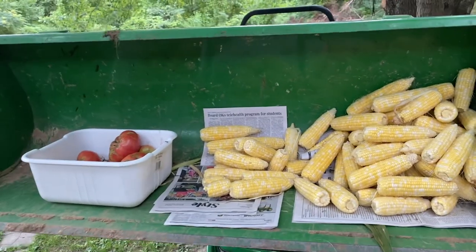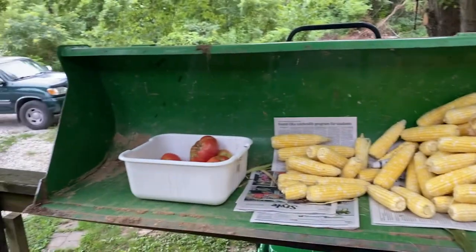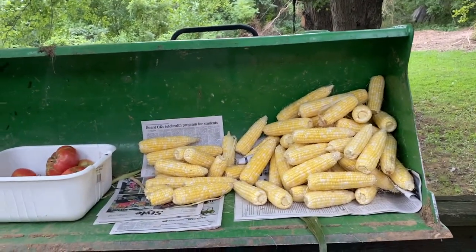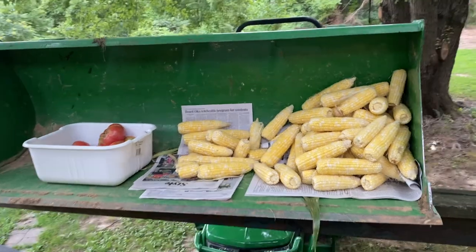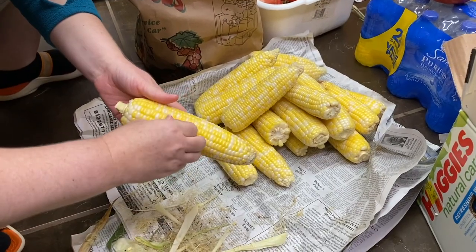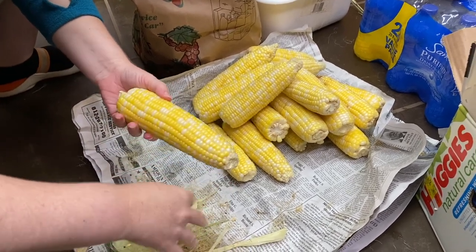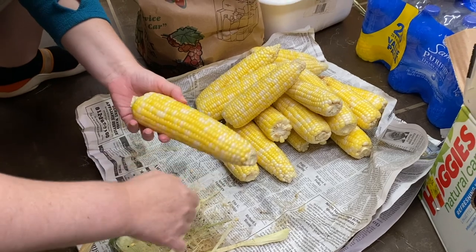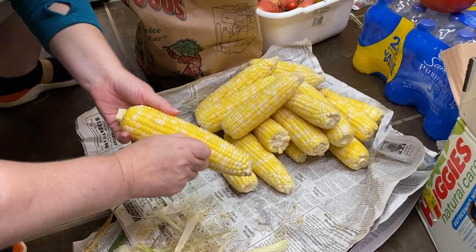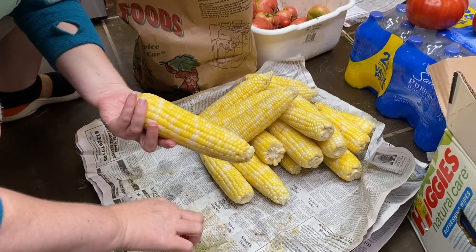So this is how we deliver food to the kitchen to be processed. All right, back to work. So the first step is getting the corn cleaned of all the husks and the hair. Silk. That's what it's called.